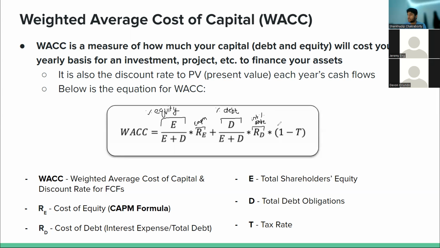And the important thing here, I'll talk about this in the next slide as well, is tax. So you always multiply your debt mechanisms, not equity. Notice the plus sign here. This tax rate has nothing to do with equity. It has everything to do with debt. And I'll talk about that in the next slide as to why that's the case. You multiply percent debt times return on debt, or cost of debt, I should say. You're not done there. You multiply those two by 1 minus the tax rate. You always have to do that. Has nothing to do with equity and everything to do with debt. So remember that when we go over the next slide. Why is that the case? Why are we taking into account the tax rate for debt, but not for equity? And why are we taking into account the tax rate at all?